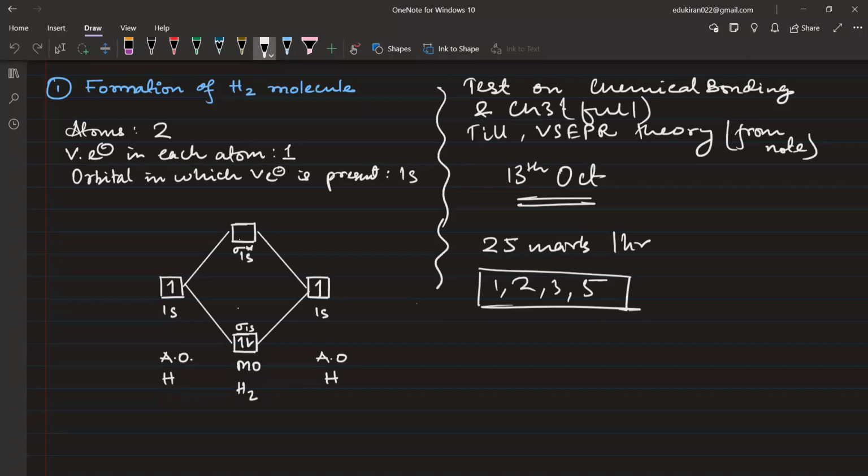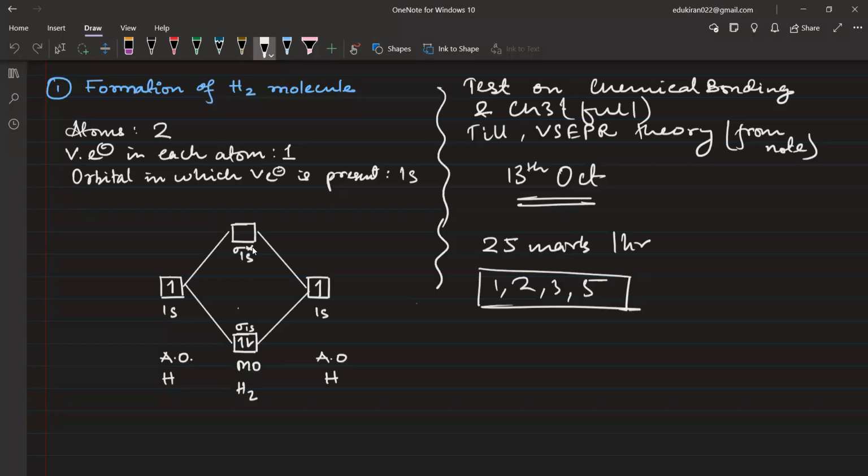Okay, guys, please listen. In the last lecture, we saw the formation of hydrogen molecule, and we saw the molecular orbitals of hydrogen gas. Those molecular orbitals use two atomic orbitals, and two atomic orbitals give you two molecular orbitals. One will be the bonding molecular orbital, the other will be the anti-bonding molecular orbital. Bonding molecular orbital is given as sigma, along with whatever atomic orbital you are using to make it. We are making the sigma bonding orbital with 1s, so it will be sigma 1s.